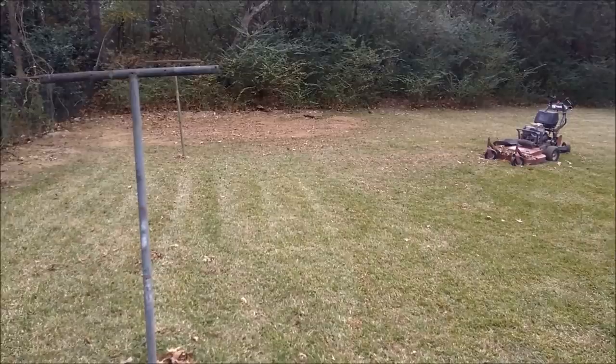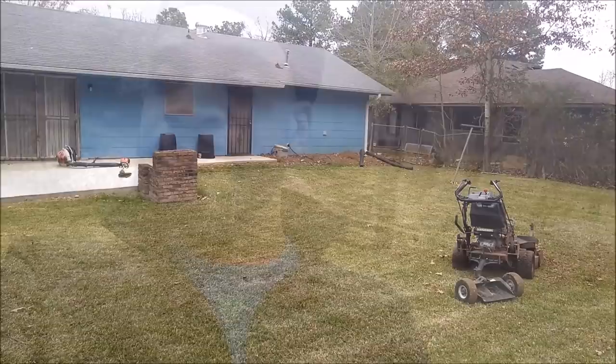I'm back out here again, mulching leaves. Actually, this is the house where I grew up. I come out here quite often — once a month, every two weeks — I just come out here and check on it. I can see some of the siding has come off, so I've got to get that repaired. But this is where I grew up, and this is where lawn care started for me, right here in this backyard.